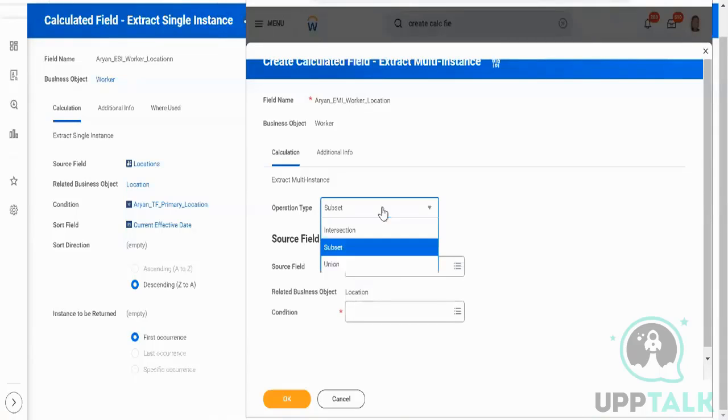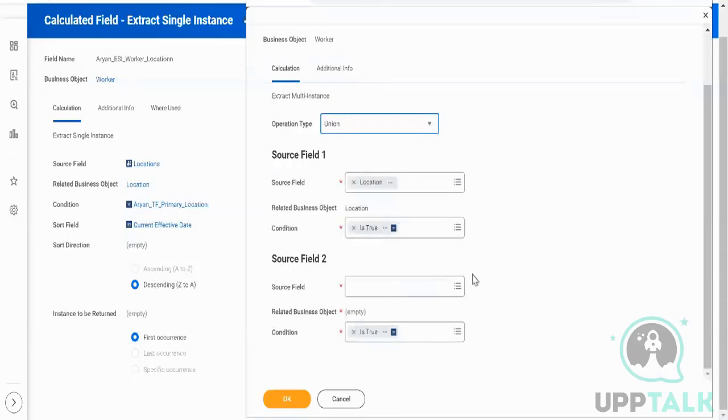So if I'm going to choose it, say, as a union, then I can have source field 1, source field 2. Both of them are going to be in the same business object ideally. And what is it that I want to do? I can create a subset. I can create an intersection. I can create an exception also based on whatever criteria that I want to have.